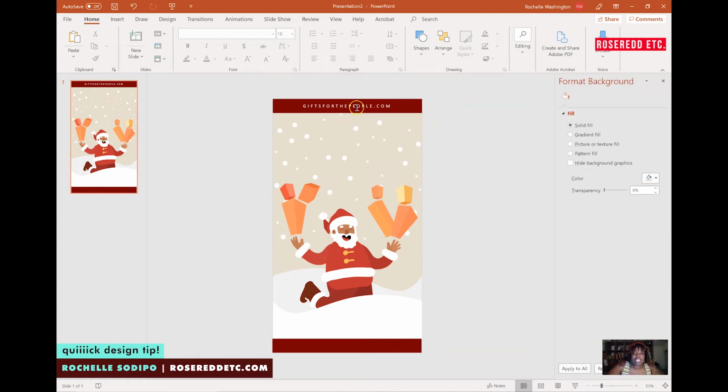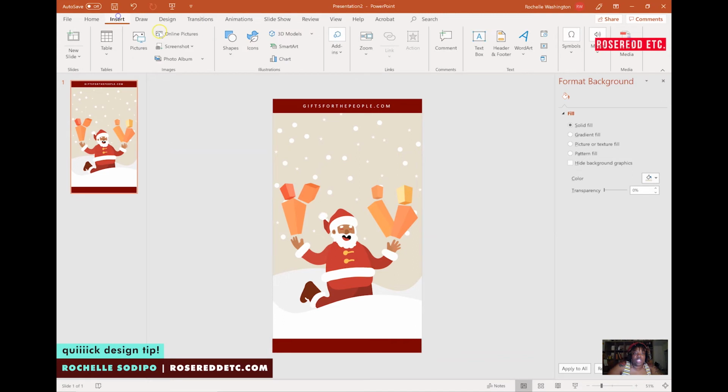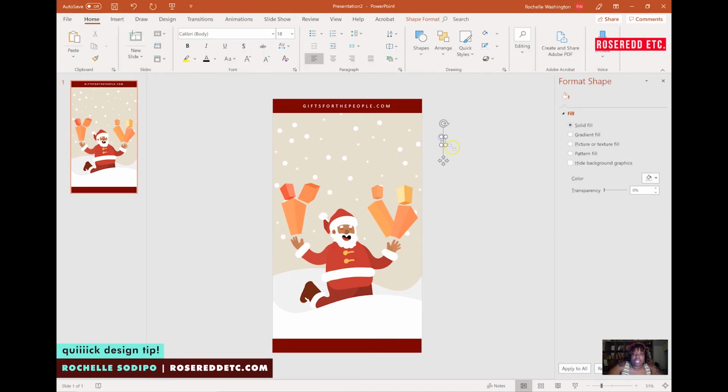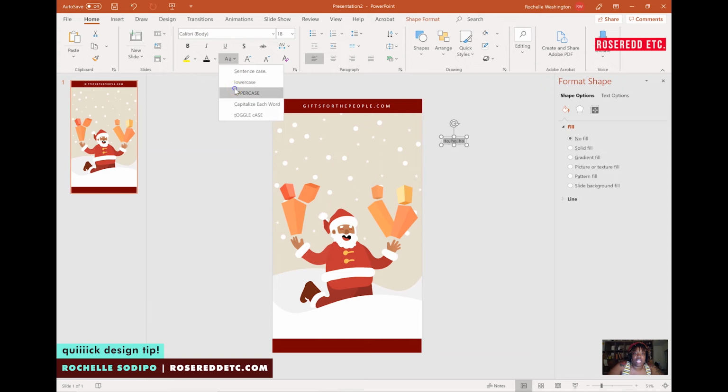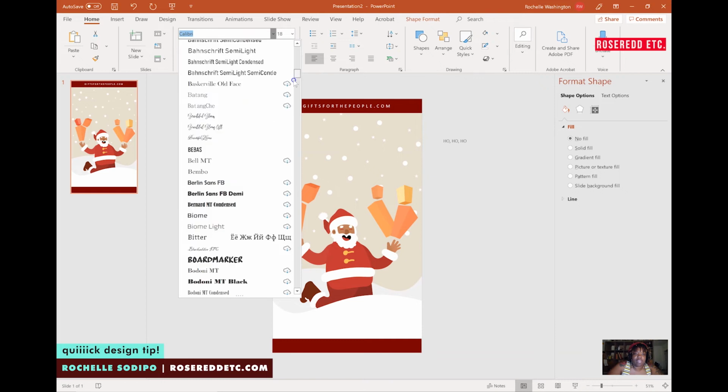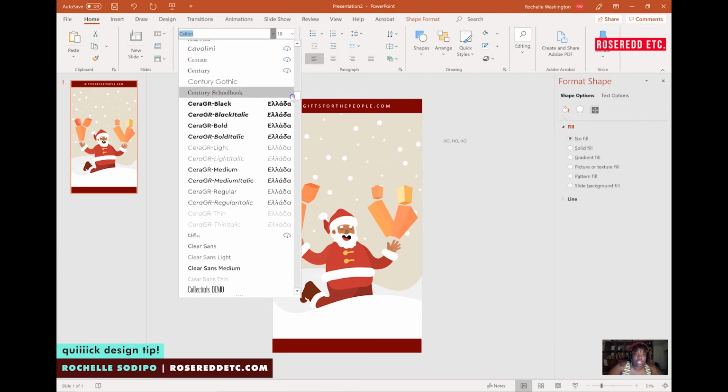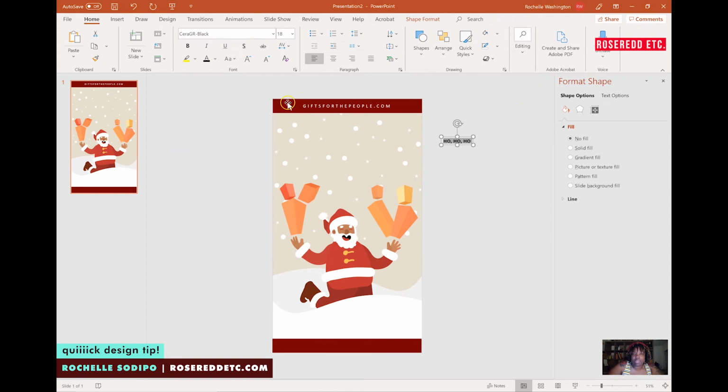It's got some room. And so now I want to create my main focal text, and I want it to be highlighted. So two ways: I could take a rectangle, draw the rectangle here, and then right on top of it, or I could just go to insert, grab my text box, and type in ho, ho, ho. And then I'm going to go here, change the case to uppercase, and I'm going to also change the font to a font that I've uploaded on my computer that I absolutely love, called Sarah. I love the whole suite. I use Sarah a lot, and make it white.